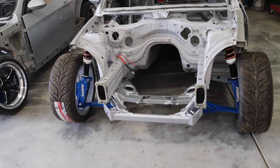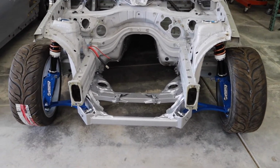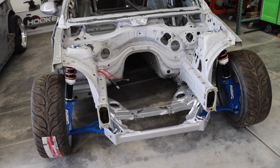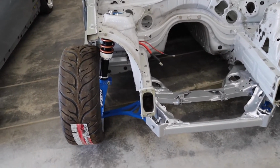And so this actually took quite a few days for us to get pieces put on the car. It's because every time we go to put the next piece on, we'd be like, oh crap, this is wrong. Or, oh crap, we didn't know we needed that. And so we had to order a few things. But like I said, one thing that you see missing on mine is the steering rack.